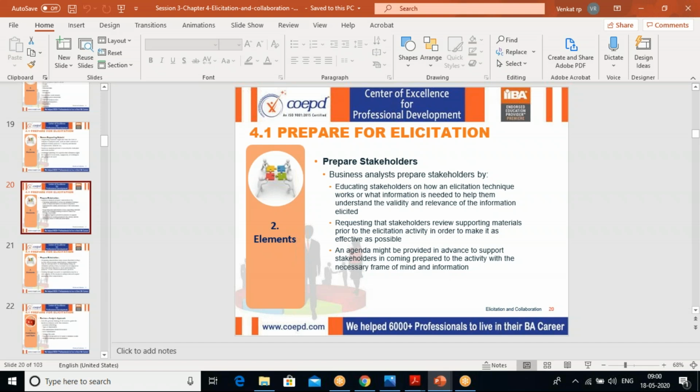Then you have to tell them, when one person is speaking you all should not speak anything, just listen to them. What is their idea? If you have any idea based on that idea, you first note it down, and after that person is completed we will give you a chance, then you can present your idea. We have to educate them on how to contribute and participate in an elicitation. That means how a technique can be utilized. First of all you have to train them. It is something like, just before you play a game you tell the rules of that particular game, right? Suppose you are playing any game, you will tell the rules of that game.